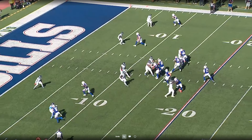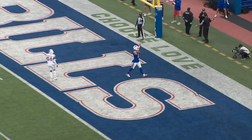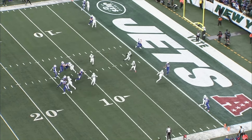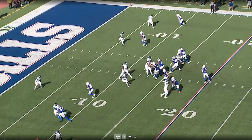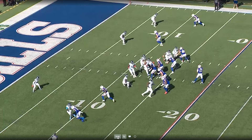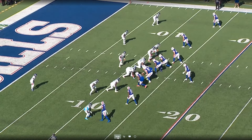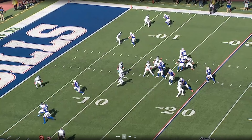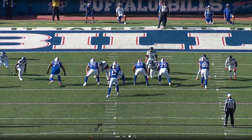Josh calls the alert expecting pressure with this defensive look. The Titans show pressure but then pop out underneath, and that simulated pressure look put Cooper one-on-one with the defender. The weakness in cover zero is the middle of the field — even Mac Hollins has exploited this coverage from this empty set versus the Cardinals and last week against the Jets. Cooper is one-on-one with that defender with a lot of space — a nice stick to the middle of the field and an easy touchdown. You really just swapped out Hollins for Cooper, and that's a win for the Bills offense. Look at the throw from Josh — he takes a little off this throw rather than rifling it in.